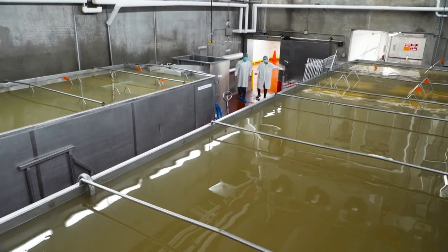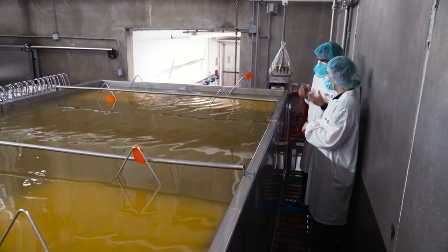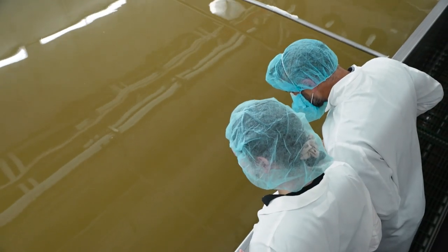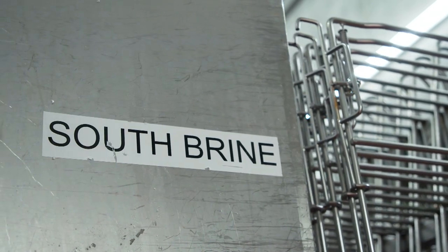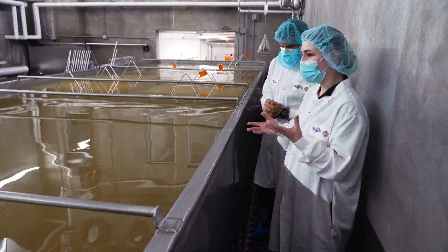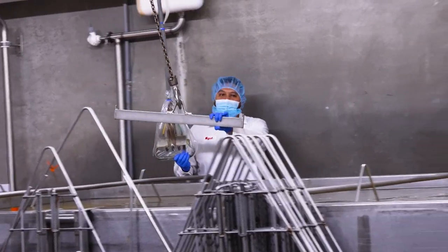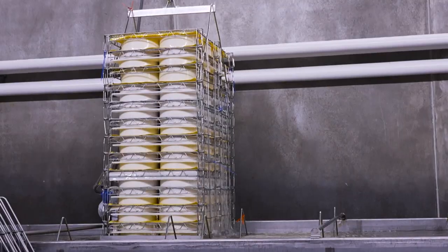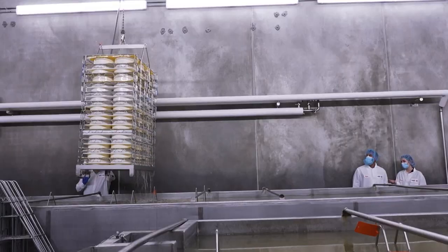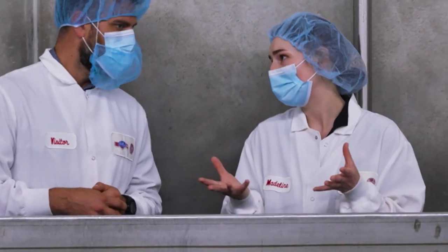Let's take a look at the cheese in the brine. The climate is controlled in here — the temperature, pH, and salinity in the brine are all controlled. All of our cheese comes through the brine, but the brines are not the same for every variety. Depending on the cheese, you need a slightly different pH and salt content, so we keep them segregated. The cheese comes in hot, and we cool it down while replacing some of that moisture with salt, firming up the texture and adding flavor.